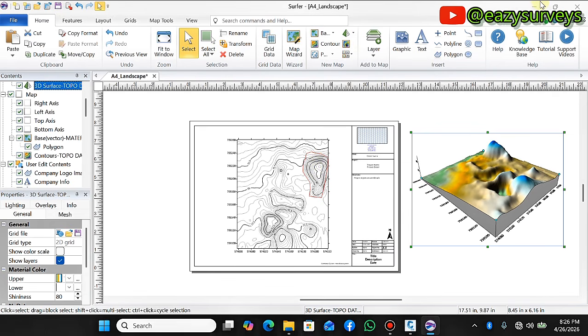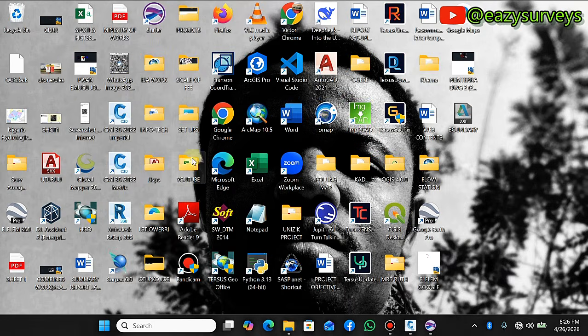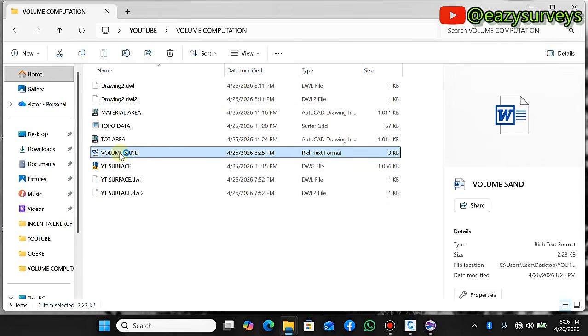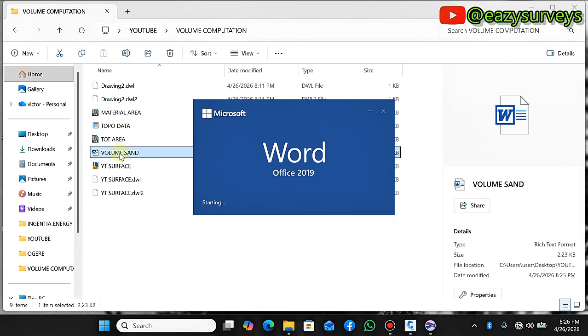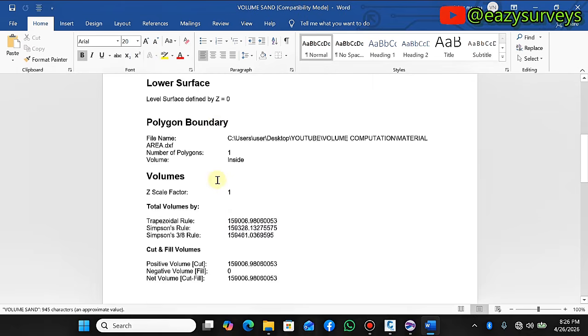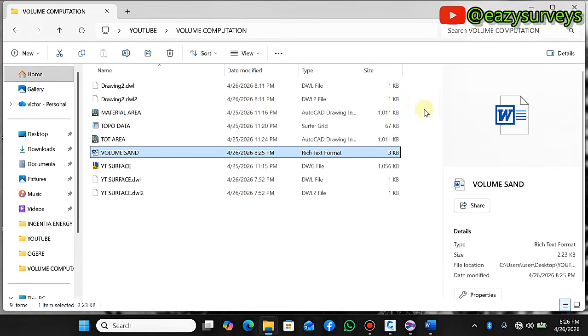So you could see the volume of the materials, my YouTube folder, and volume of sand. Based on that material, this is the volume in the three different computation methods.